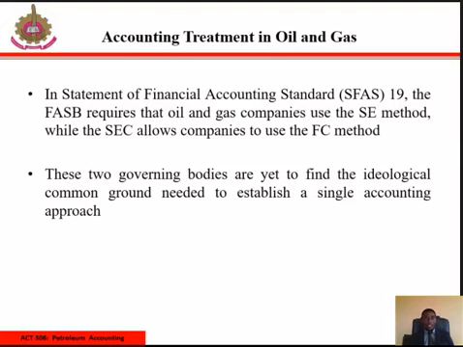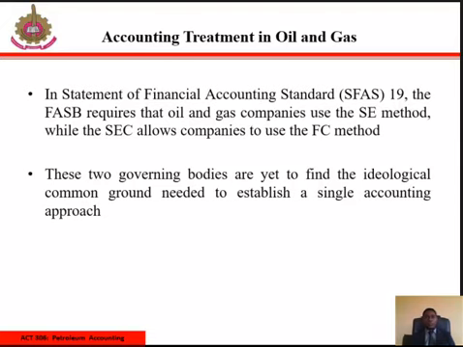The SEC is the Securities and Exchange Commission, and these two governing bodies are yet to find the ideological common ground needed to establish a single accounting approach. So the choice of accounting method in effect receives regular approval because the Financial Accounting Standard Board, which is responsible for establishing and governing GAAP, and the Securities and Exchange Commission, which regulates the financial accounting format and content of publicly traded companies, are divided over which is the correct method.